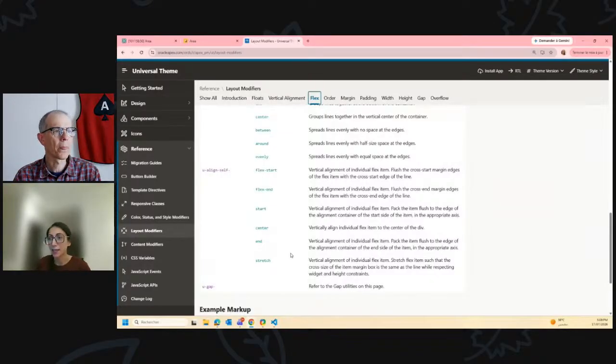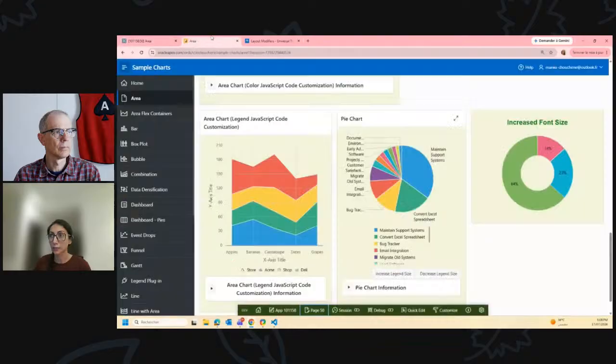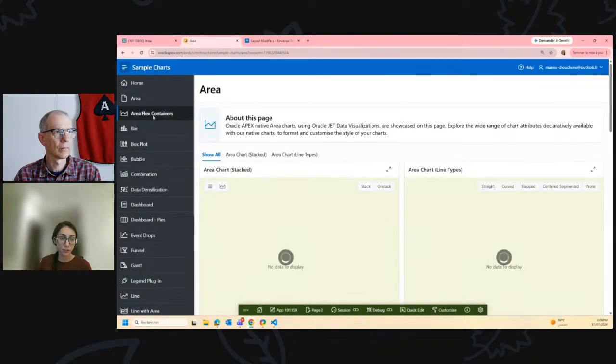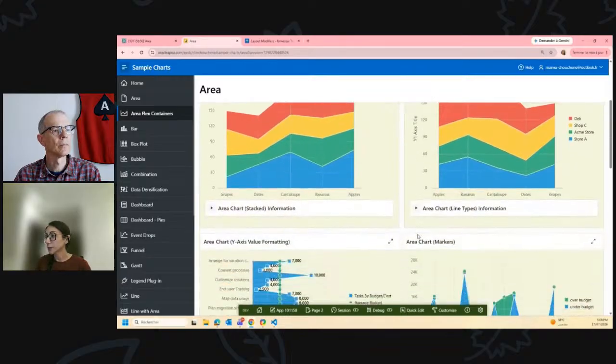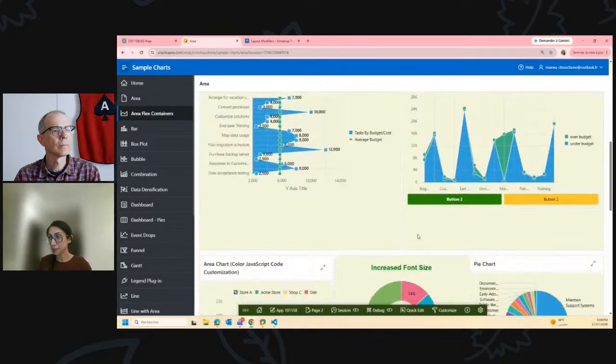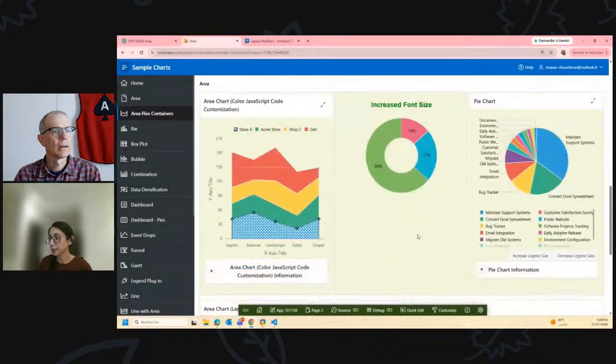Exactly. And you're going to have to add these classes to the regions that you want to align or to customize and to the parent region also in a certain way. It's a bit tricky. But in Apex 26, we have a new feature which is the Flexbox container. So let me show you first how it looks using Flexbox containers. So now it's better, it's aligned in a different way, and the height is adjusted automatically.